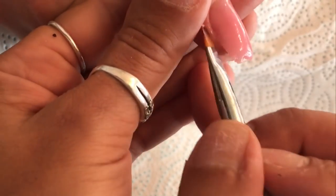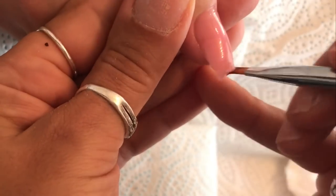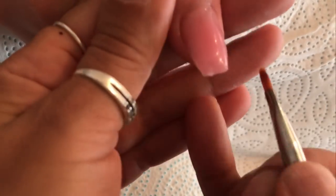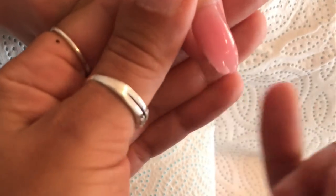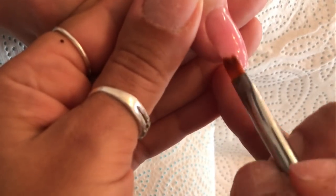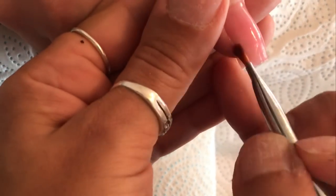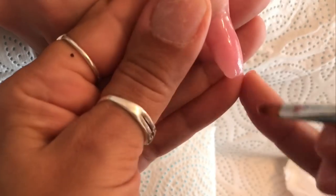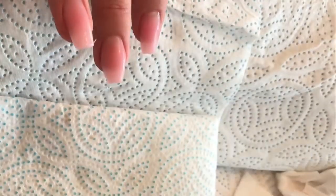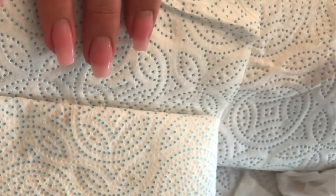So as I'm working my way through them, what I would like to say is I didn't leave any filing in. This is all pretty much the same. It is super, super easy to work with. As far as longevity goes, I don't know yet, but I will keep you updated. But they're just super pretty. They were so nice, even when they dried and I'd wiped the sticky layer off. And the filing was just so easy. I would say use a lower grit file, something made for the natural nail rather than acrylic, because it is super easy to file.